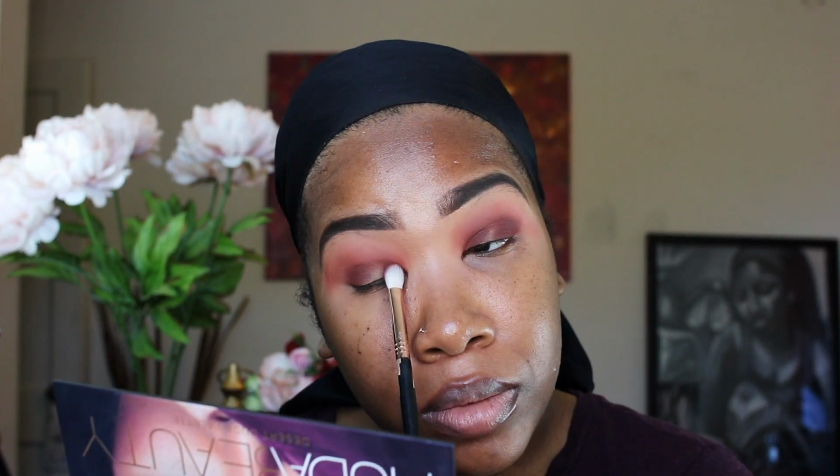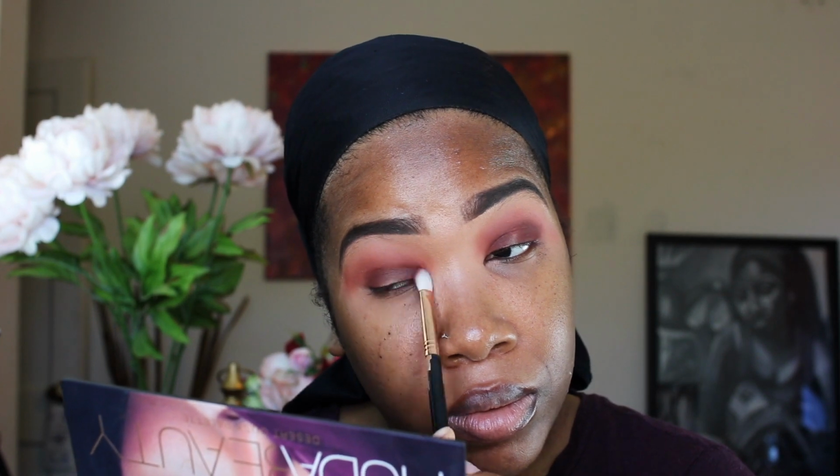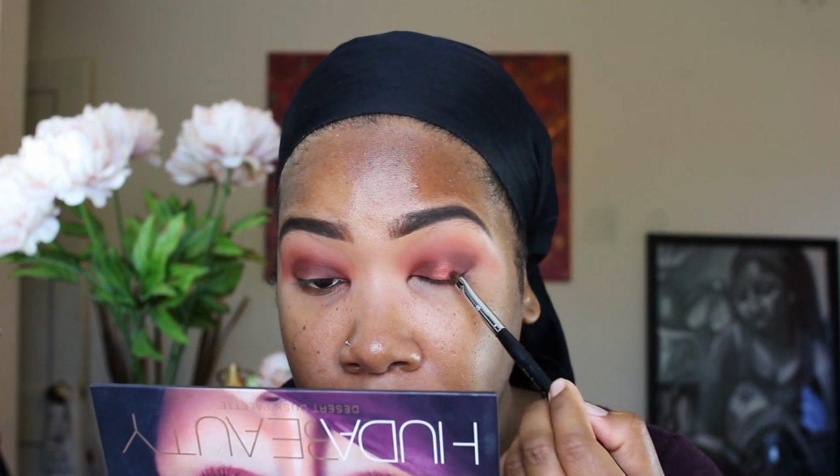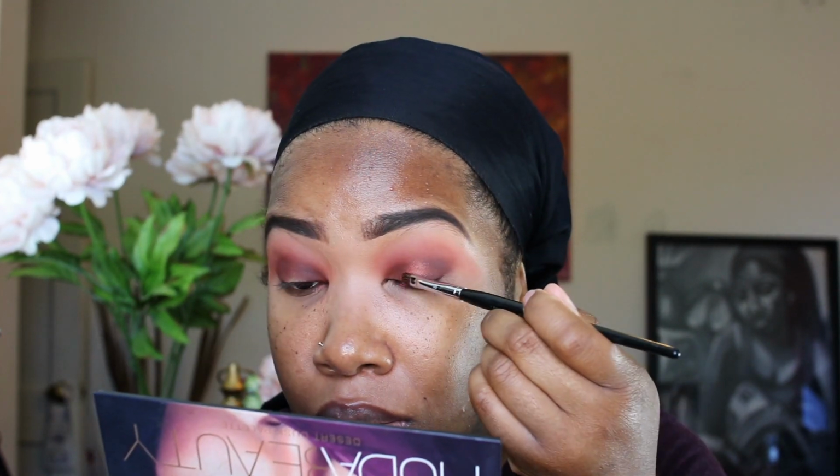If you want something a little more neutral, or maybe these colors are a little too pop for you, I would recommend the Anastasia Beverly Hills Soft Glam palette that does have some golds and some rosy colors, but it's more on the neutral side. So if the Huda Beauty is a little too loud for your taste, definitely try out the Anastasia Soft Glam palette.